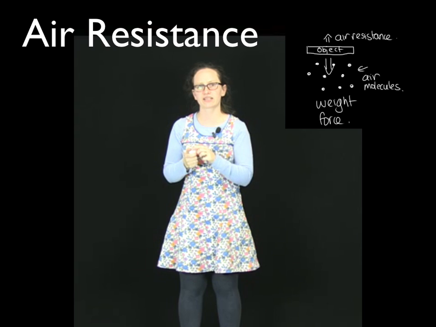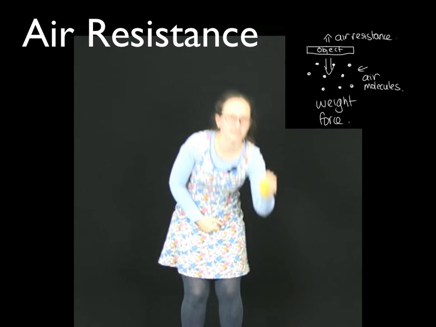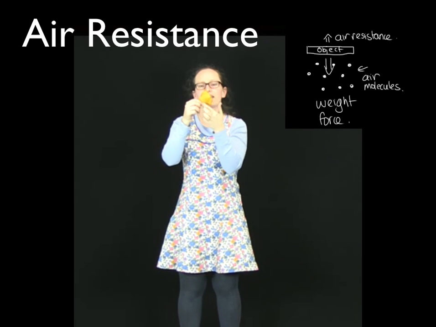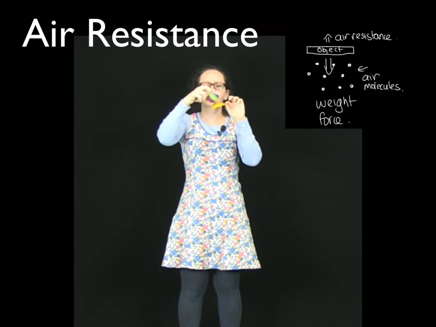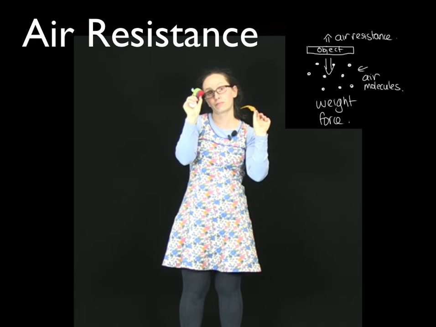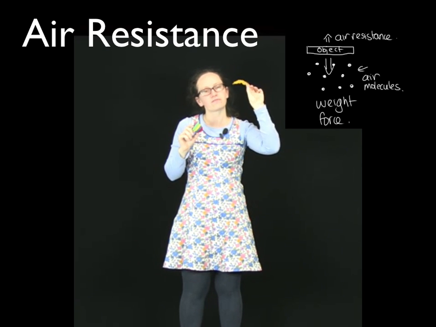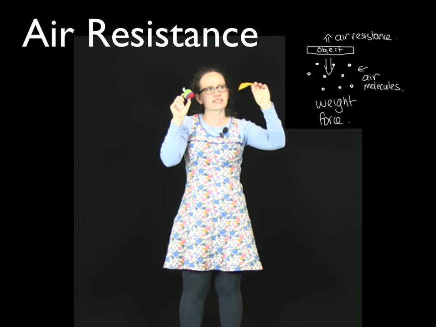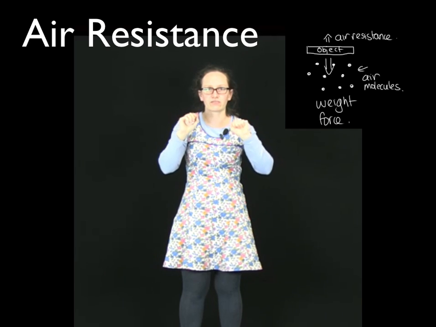Air resistance is more significant the lighter an object is. So air resistance affects this leaf a lot because the leaf has a large surface area and is very light, whereas this ball has a slightly smaller surface area and more mass. So the gravitational force is larger for the ball because the gravitational force is given by mg. The gravitational force is smaller for the leaf, and so the air resistance is more significant for the leaf because 1, it has more surface area, and 2, it has less gravitational force to overcome. So these do not hit the floor together.